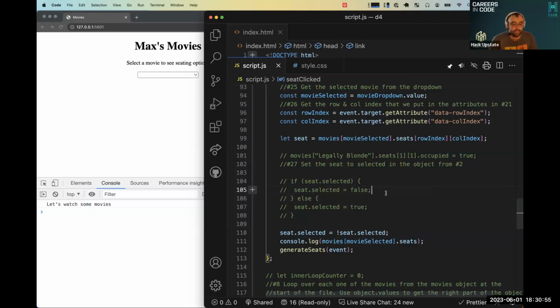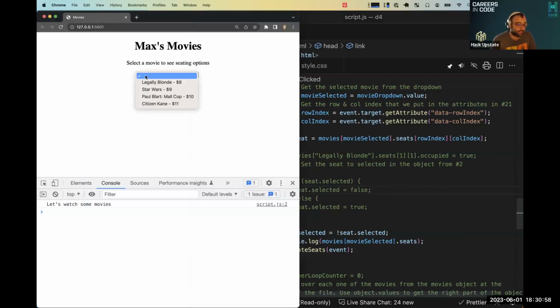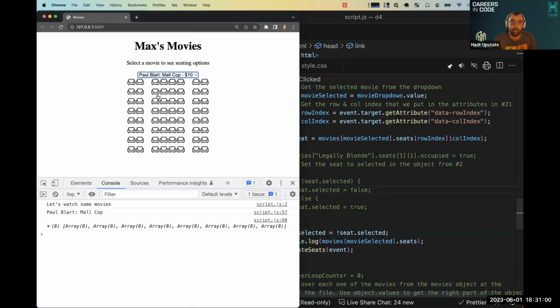Okay, so I'm feeling pretty good about this. I come over here, I select my movie, all the seats show up, but it's not really realistic to think that when we go to the movie theater no seats will be selected. There's a good chance that someone else has already come into our app and bought those seats. We could go in and set a bunch of these arrays up ourselves to say half of the seats are occupied, set occupied to true. But I think it would be cool to let the computer randomly go through and say that there's a 50% chance that seat will already be taken.